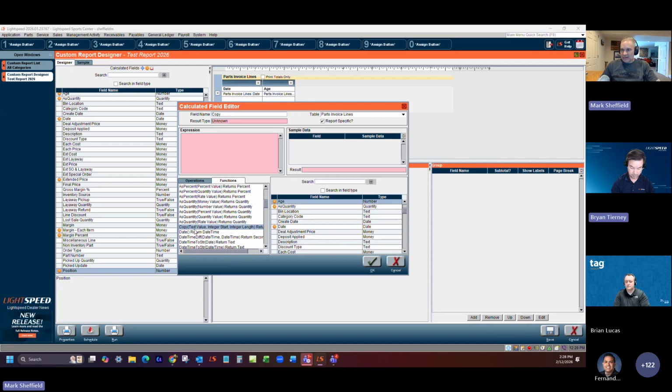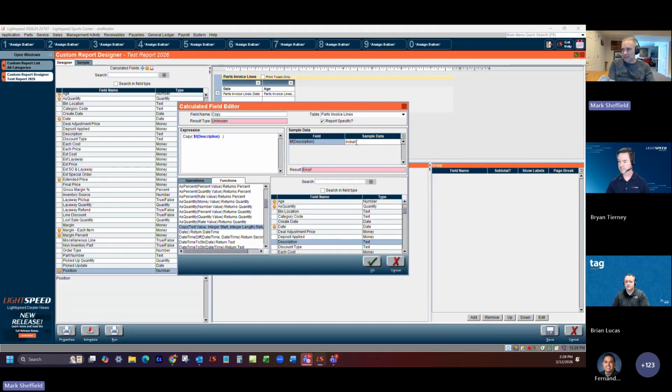And so what it's saying here is that if I come in, I utilize this feature, and I give it a field out of Lightspeed, and I say, where do you want to start? We're going to tell it what character we want to start at in the data that we're looking at, and then how far do I want to go. So if I drop copy text value up here, now I'm going to grab my description up here, and how in the real world would I actually want to utilize this?